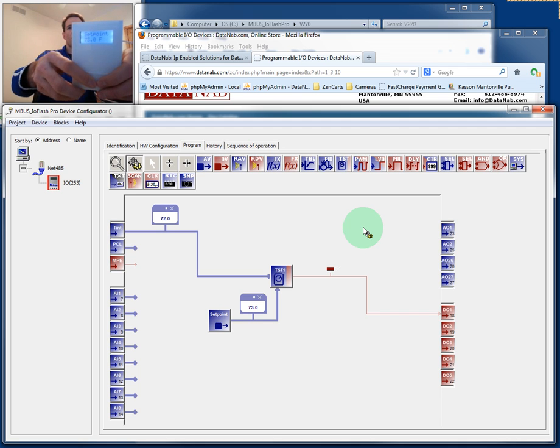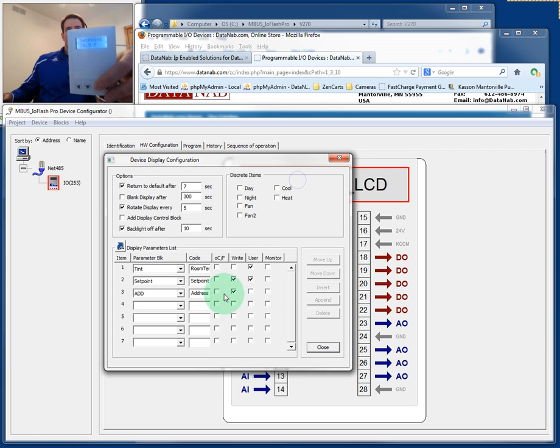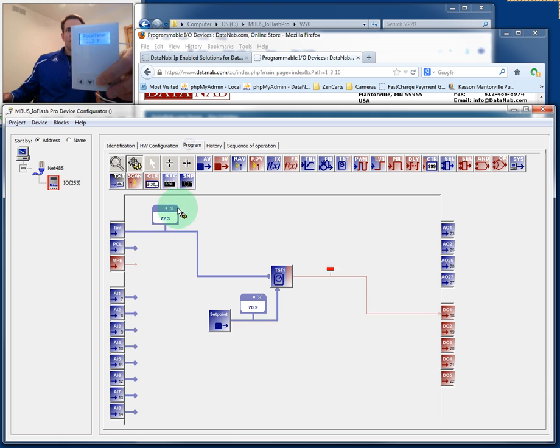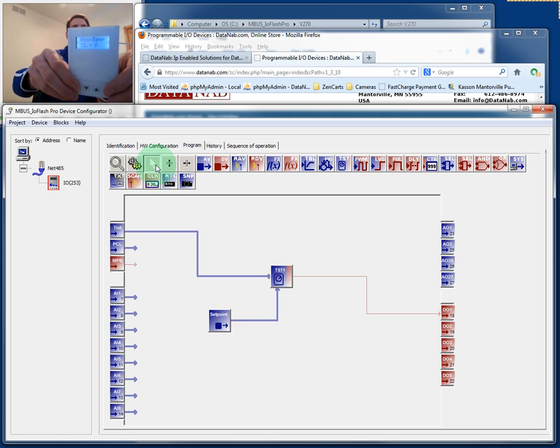So you can see the program's working. I can use these left and right buttons to go through the parameters, and I can use the up and down buttons to change any writable parameters as we defined by that right checkbox. I'll show it to you again here. Here's the writable ones. The set point and the address are writable. So I can use the arrow buttons to change those. Now you'll notice when I'm scrolling through the available parameters here, I'm not seeing that address block. That's because we're in user mode and we're not in admin mode.